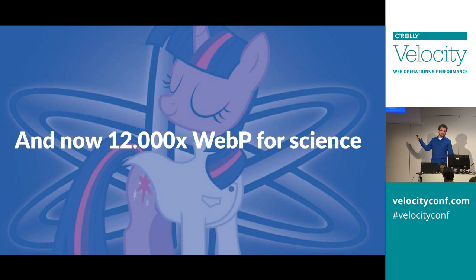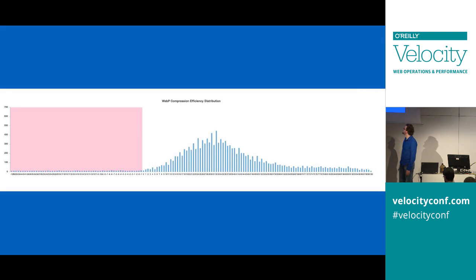Okay, to make sure that we also can prove that WebP actually does a good job across the board and not just on that one photograph, let's run the 12,000 image data set through WebP and let's see how well it does. Here's the compression efficiency curve for WebP on the 12,000 data set. So you can see we have some images that are larger after the compression. But like I said, this is just natural in a data set of this size. This just proves that this whole thing is actually working.